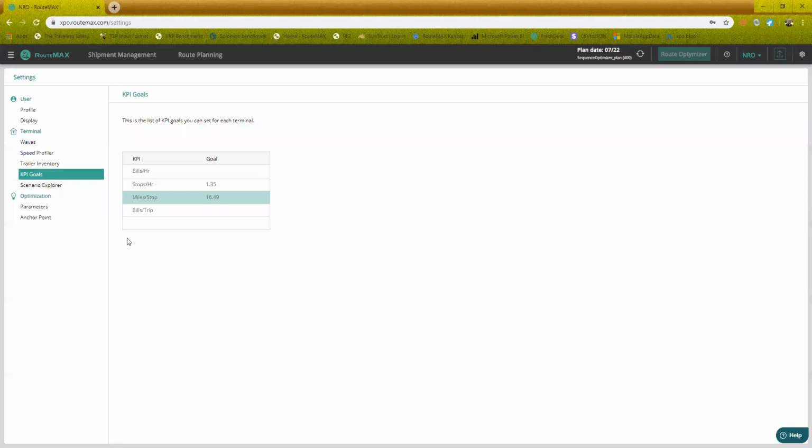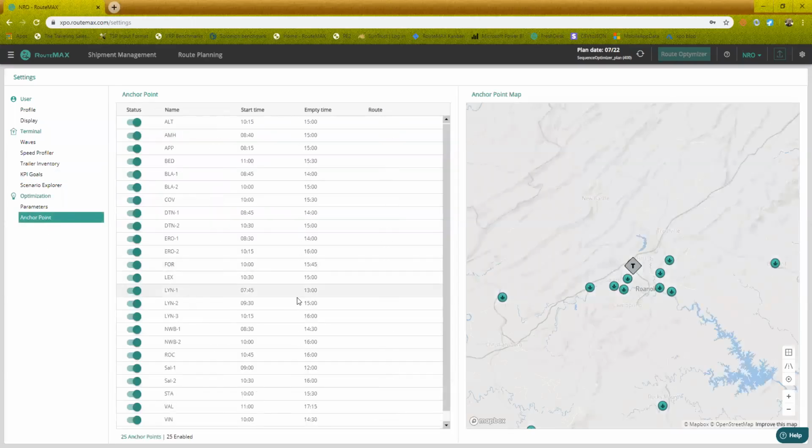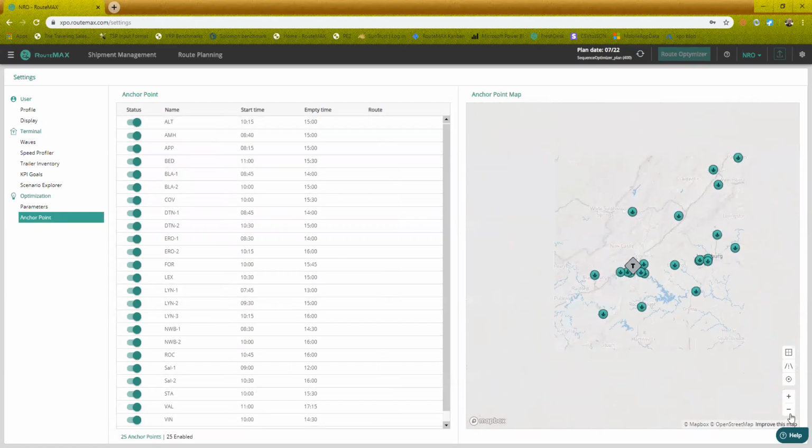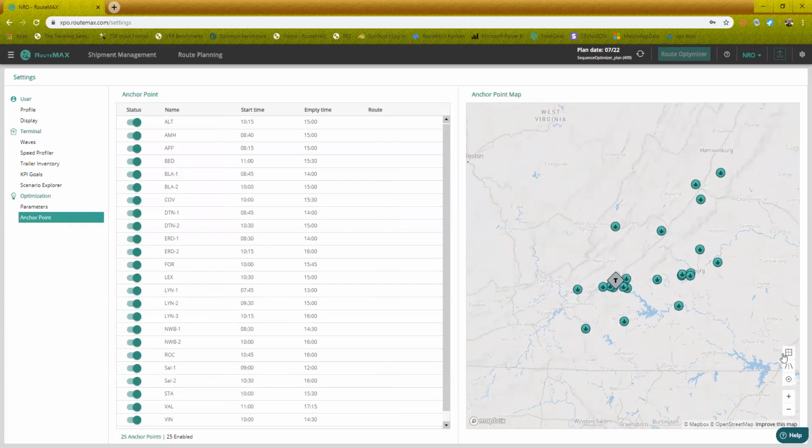Yeah, you can go ahead. Continue. So the next screen I would like to go over is the anchor point information. This is the information that has been provided to us by the inbound planners of each terminal. So you can get a view of where the anchor points are for each terminal, and the top button in this map screen is show or hide zones.